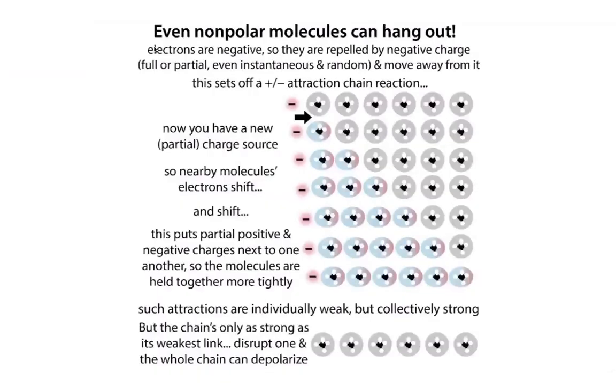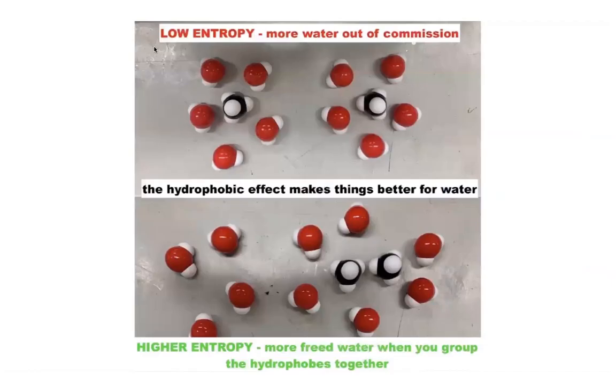And in this case, the only thing those nonpolar molecules can do is form those instantaneous dipoles. You're going to get dispersion forces and stuff like this. So this would be the basis of, say, your quote unquote hydrophobic bonds, but there's really not a hydrophobic bond. Instead, we're talking about water excluding these things, getting them clumped together. And then if one of them happens to randomly depolarize, then you're going to get these chain effects. And so you can get these individually weak, but collectively strong interactions of these nonpolar molecules inside of the water network.